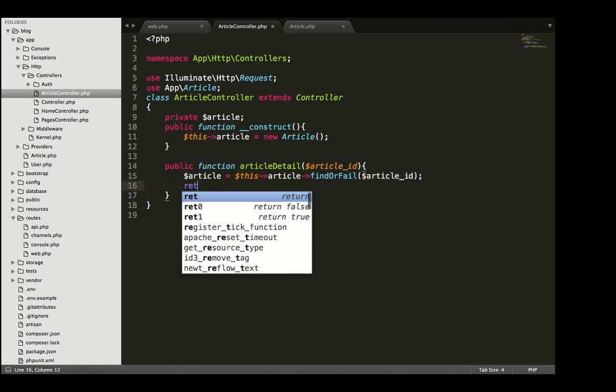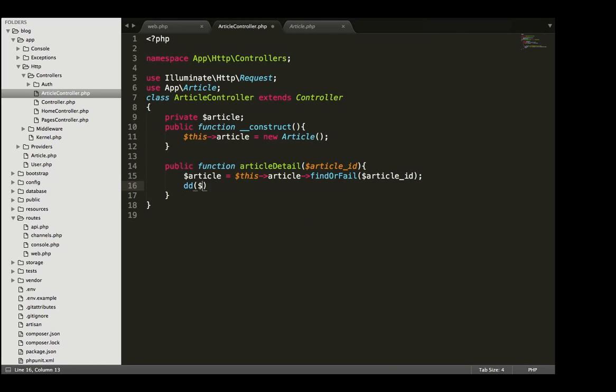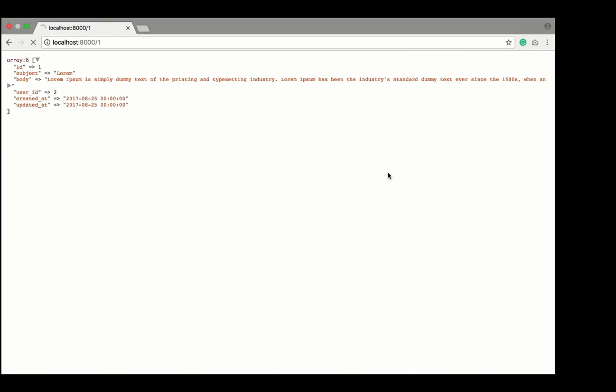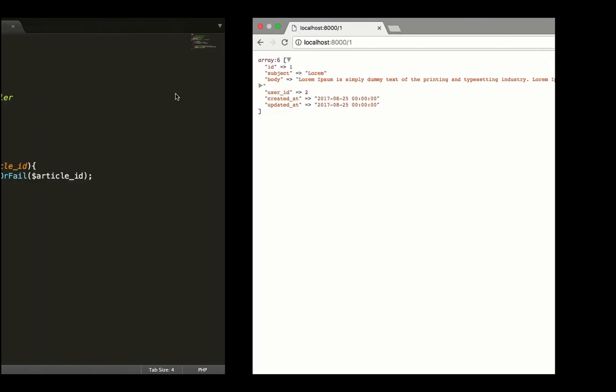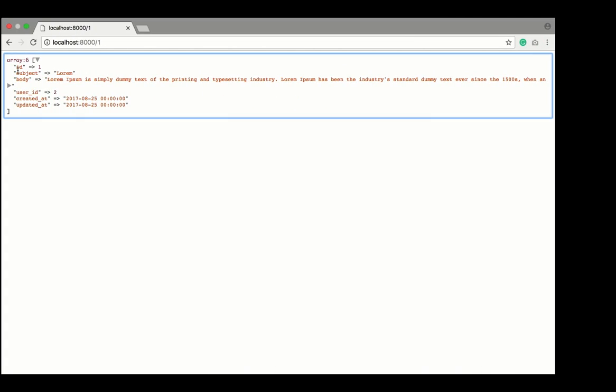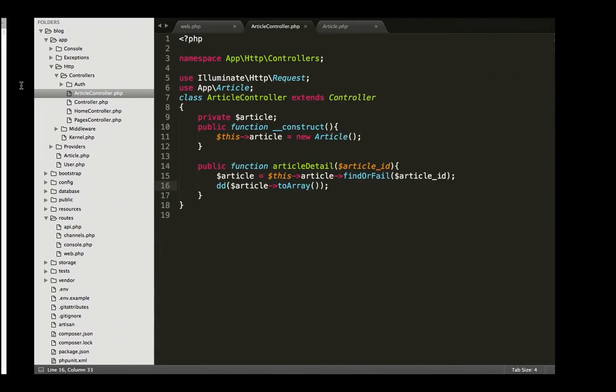So first of all, let's print the data. It is going in the right path, right? Then you can see here it is sending you ID, subject, body, user ID, created at, updated at, but I don't think you need all this. What you need is just the subject and the body. Only two parts you can take.